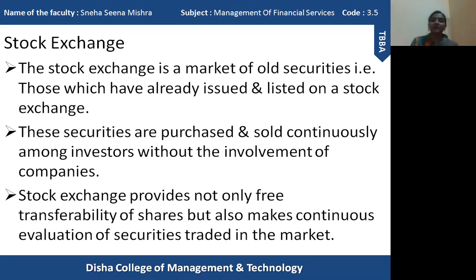Now these securities are purchased and sold continuously among various investors without the involvement of the company. Suppose Mr. A has purchased shares worth rupees 1000 of a particular company. Now Mr. A can sell the entire number of shares or some of the shares at any point of time to anybody. The company does not need to get involved. So the shares are easily transferable from one person to another, from one institution to another, without the involvement of the companies. Okay.